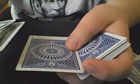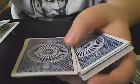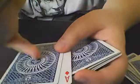And now when you spread through the deck here, you're going to go to that first ace and take the card on top of it. Not the card underneath, okay, but the card on top of it. So it's going to cover up that ace right here. Put that down. Spread through and take out that other ace with that card on top of it and put those down. And now you can set these aside and you can actually show the rest of the deck if you would actually like to.